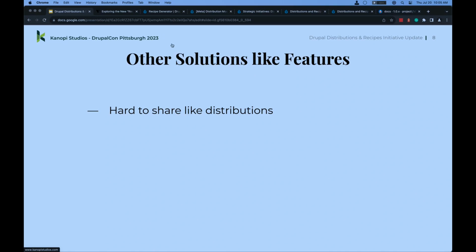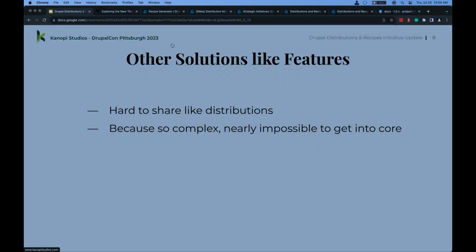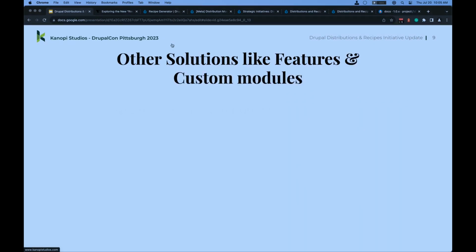There are other solutions, like Features. Incredibly common in Drupal 7, still around in modern Drupal. They're hard to share, like distributions. Because they are so complex, it would be almost impossible to get it into Drupal core. And same thing with custom modules. You can make a module that installs config. You have a few options in the configuration folder.